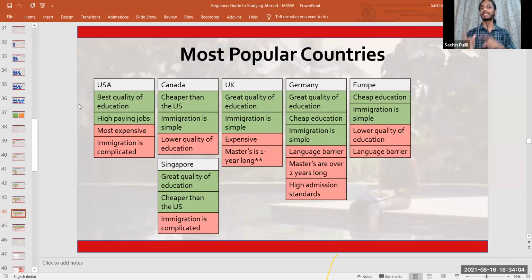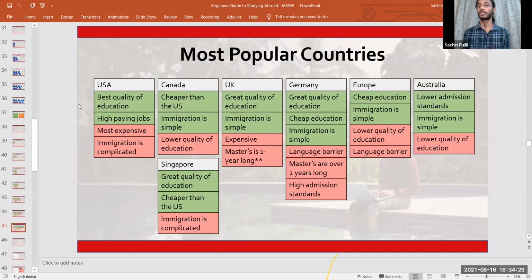The language barrier can vary, right? So if you're applying to, say, Sweden, Sweden is a great place for students, and you don't need to know Swedish, because everyone in Sweden speaks English. Versus if you apply to, say, France, then it might be a little bit of a language barrier because a lot of people speak French there. So not knowing French might be a disadvantage in your career and all that. So the language barrier depends on the country, right?